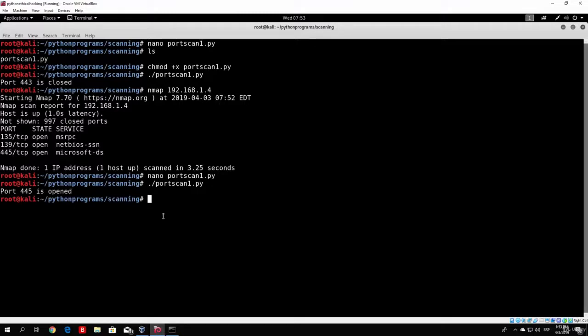But this is the most simple version of our port scanner, so in the next few videos we will try to make it better, implement some different functions, make it scan more ports than just one, and so on. So I hope you enjoyed this introductory video to the port scanner. For those of you who are a little bit more advanced and know Python, it might be a little bit too much explaining for your taste, but please stick around. Later on we will be coding some of the more advanced stuff, don't worry. And the more we go with these programs, the less I will explain what I'm doing in them.